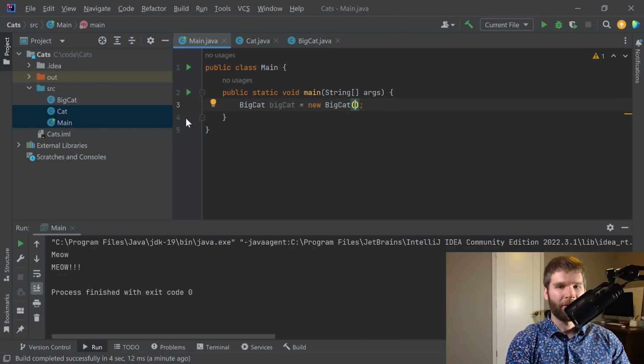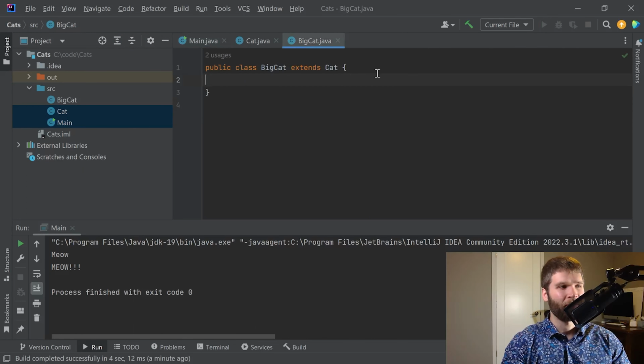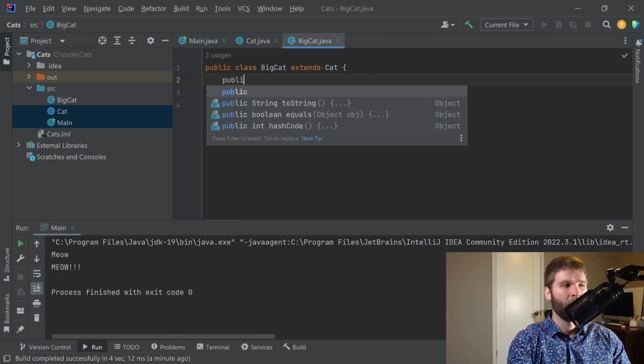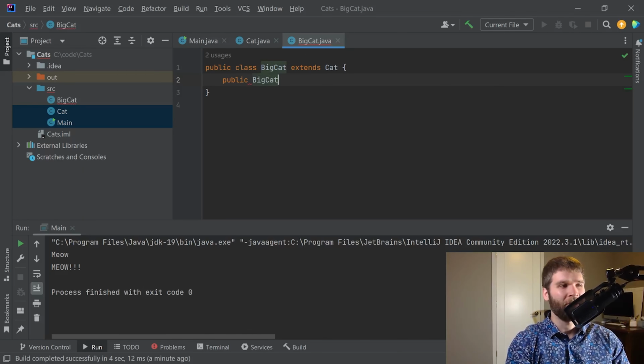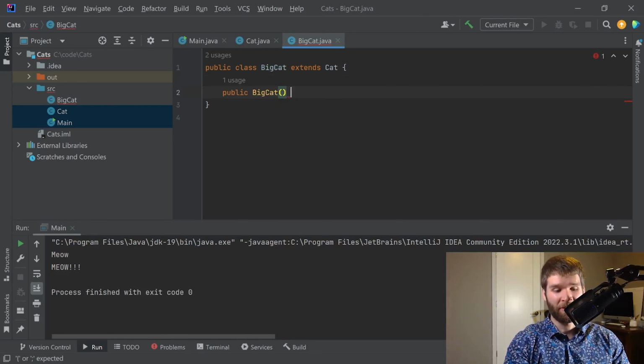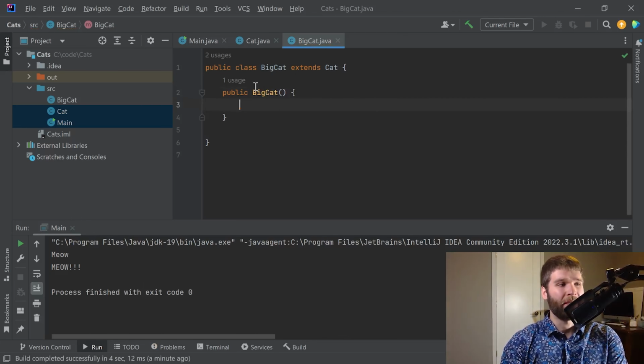And now we're going to go ahead and define a constructor other than our default one. So to do that, I'll go ahead and make it public, we'll call it BigCat, and rather than having a return type, the return type of a constructor is implied. So you don't need to include the return type here. All you have to include is the name of the class and then parentheses including the parameters that you would want to pass into the constructor when you call it.